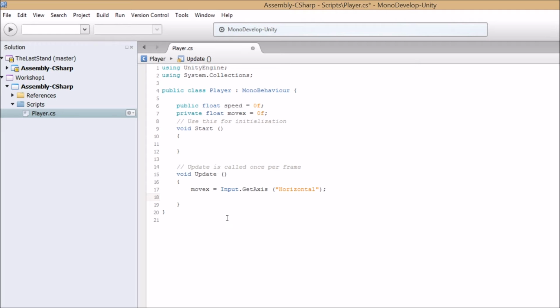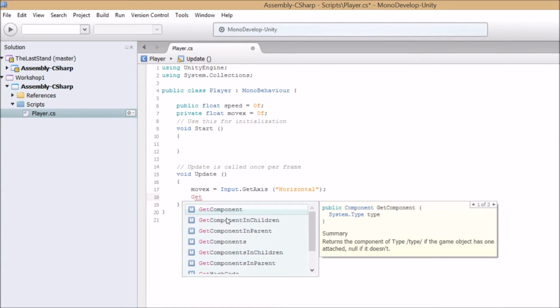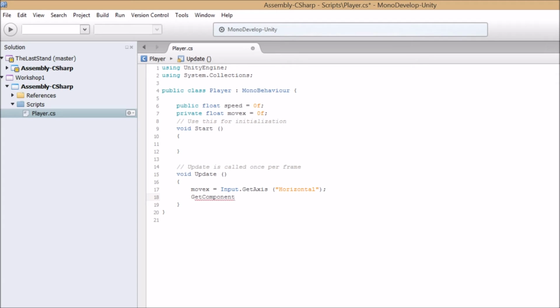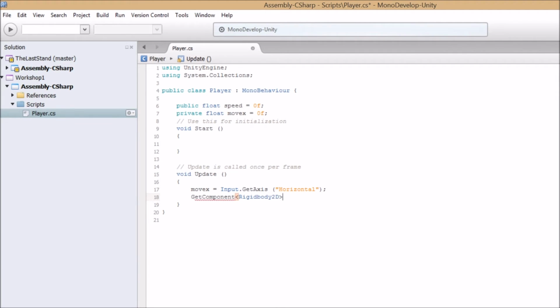So within the code, you're going to call GetComponent, which is a Unity command that pulls a component off of the object that this script is attached to. And then in brackets, you're going to put Rigidbody2D. So that's going to pull the rigid body component from the player.